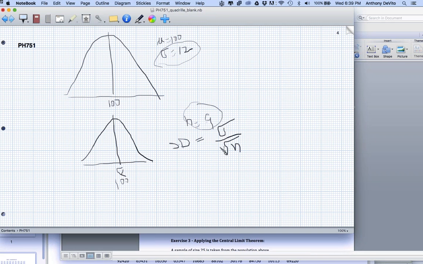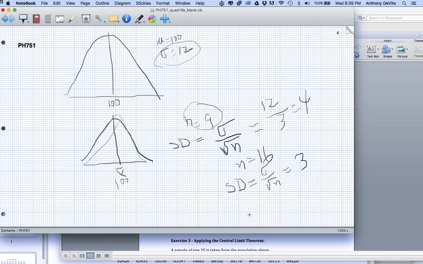Now, for this population, the standard deviation with sample size 9 is going to be equal to 12 divided by the square root of the sample size. Sample size was 9, so 3. So the standard deviation of these repeated samples of size 9 is going to be 4. Well, how about if I take a sample size of 16? Now the standard deviation is going to be equal to sigma divided by the square root of n, which is now the square root of 16, which is 4. That's going to be equal to 3.